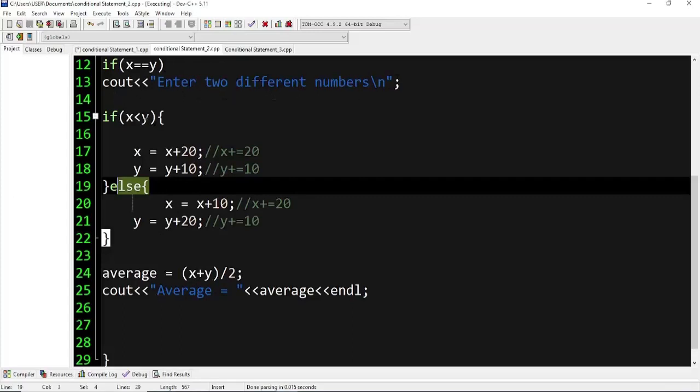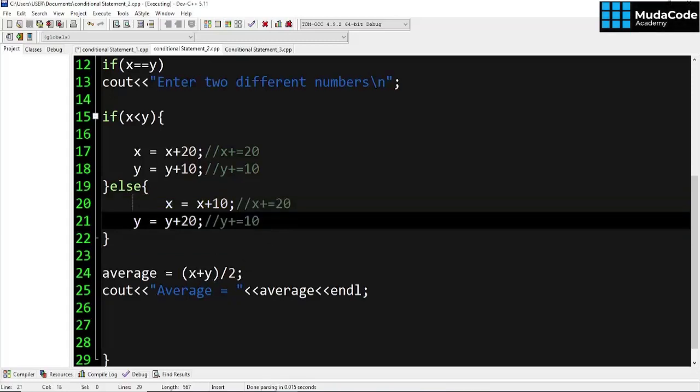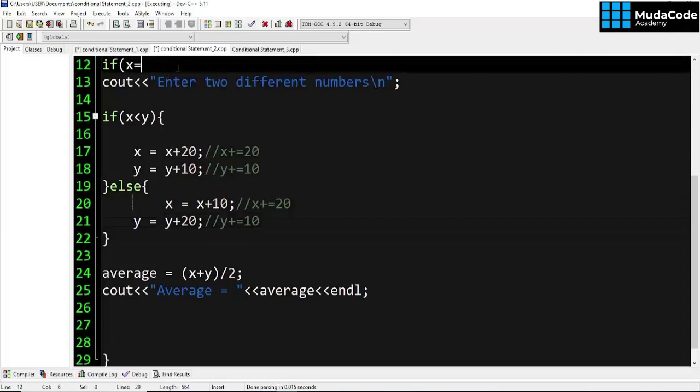The computer will come to line 13 and execute, enter two different numbers, but it will keep on reading. So in line 15, if x is less than y, but our condition is not true, x is not less than y, they are now the same. So the computer will skip this one automatically, and come to this one. The else is just the computer bringing it here and performing this operation. I hope you guys understand. So that is why we have unexpected behavior. Somehow we can even remove this line of code here. So we just put the condition up, or we use the else if. I don't want to use the else if here.